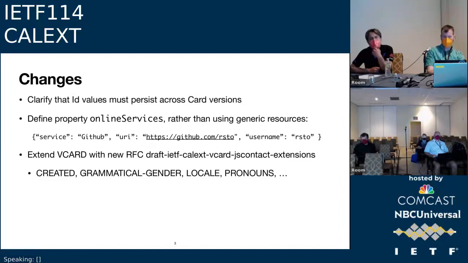Secondly, the JS contact specification defines the resources property. The resources property combines various vcard properties like directory services and such, that all basically are URIs for a specific use case. We combined most of them into a resources property, but we came to realize that for some of these resources we need to specialize. One of them, and this is the latest addition, is online services, so that you can specify the service this URI is for, where the service name should be the canonical name of the service.